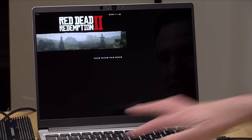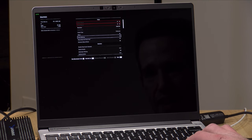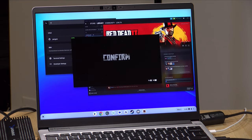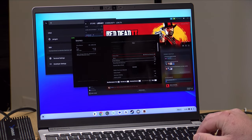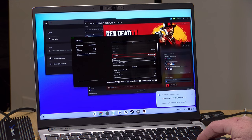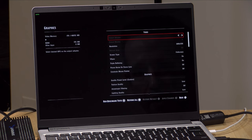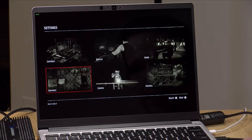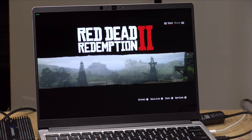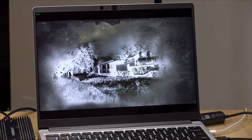All right, so let's go back to settings again. And let's see if we can get this. See, it thinks it's full screen, but it's not. I'm going to see if I can force it back to full screen here. Come on, give us full screen. If not, we're going to have to reboot. There we go. All right. Yeah, so a little flaky, right? That's to be expected. This is not a supported resolution or a supported game.